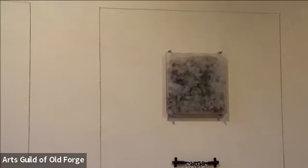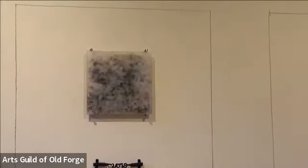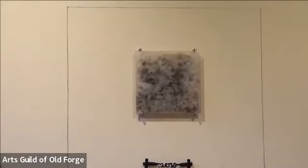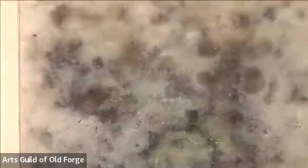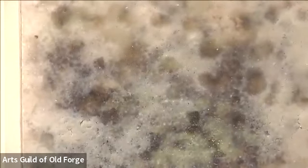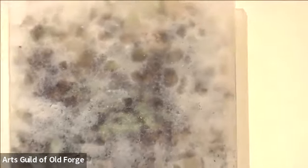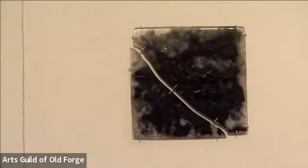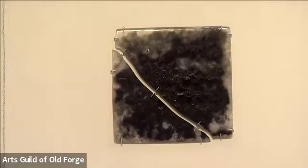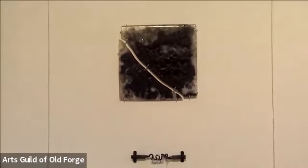So I just put it out on my ledge, my same ledge, and just accumulated layers. Every now and then I would fire them depending on how much rain altered them. And every day I would look at them and think, okay, do I want to add more powder? Do I want to fire it, or do I want to just let it go? So this has been an enormous debate in my life for 7 years, 8 years actually, because I have one that I'm not showing right now. And there's just one a year. I know people have said, why don't you do a whole bunch in a year? Because I don't want to.